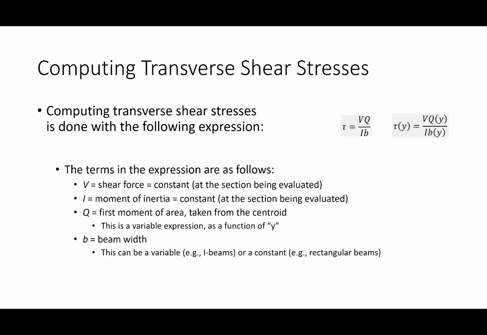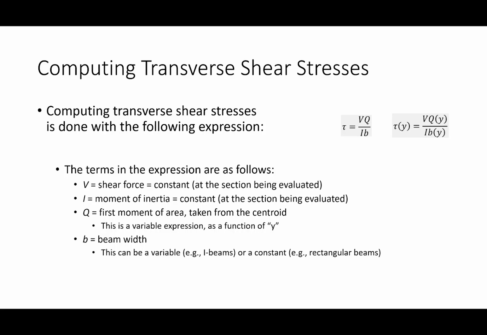Okay, now, do y'all remember this? It's probably been a while since you looked at it. Do you remember this from mechanics, right? Tau equals VQ over IB. Okay, so this is how we would compute those stresses, okay? I know it's been a while since you've looked at this equation, and that's okay. We're just going to recap, okay? So tau equals VQ over IB. That's how we can compute how much shear stress is inside a flexural element.